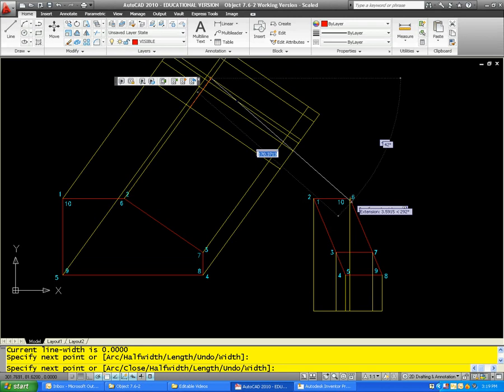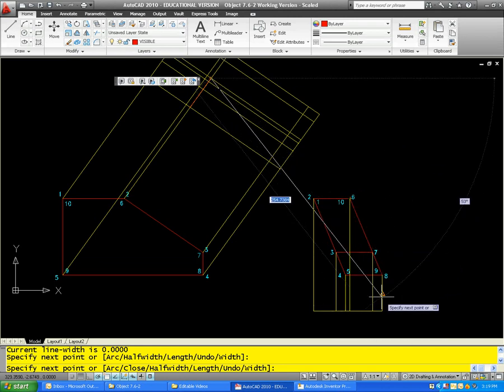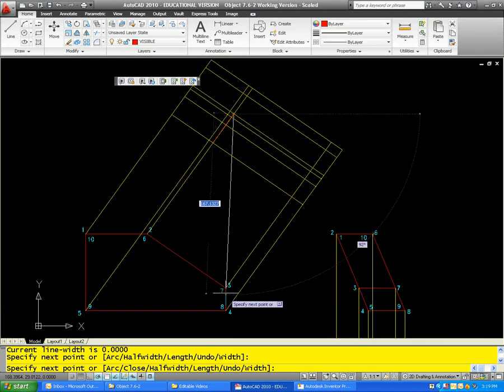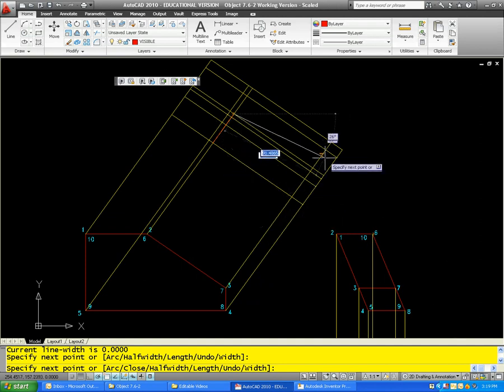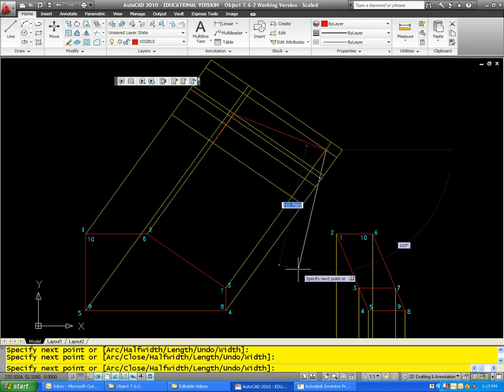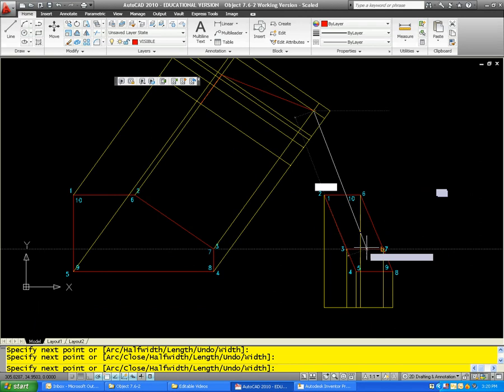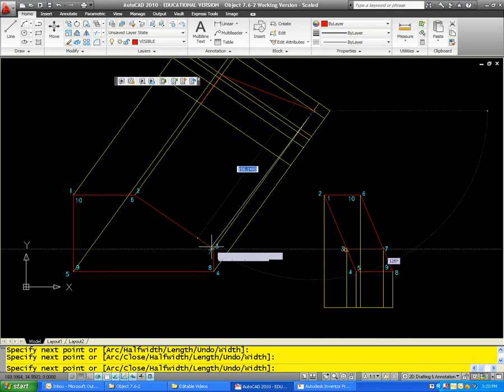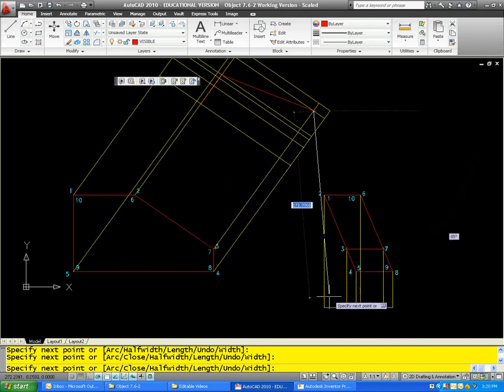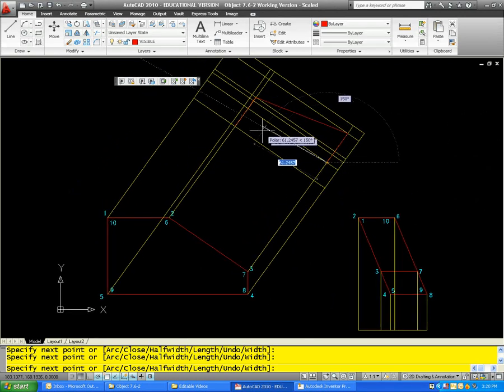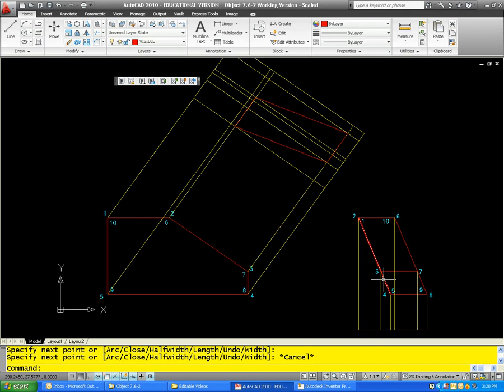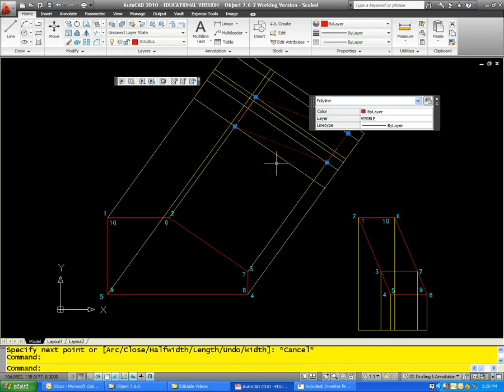Then we want to go down to point 7. Point 7 is only one back from the reference plane and is projected down this line. Then point 3 lies down the same projection line, and it's 2 from the front, and of course that line will go back and join at point 2. Okay, so that's what that plane looks like.